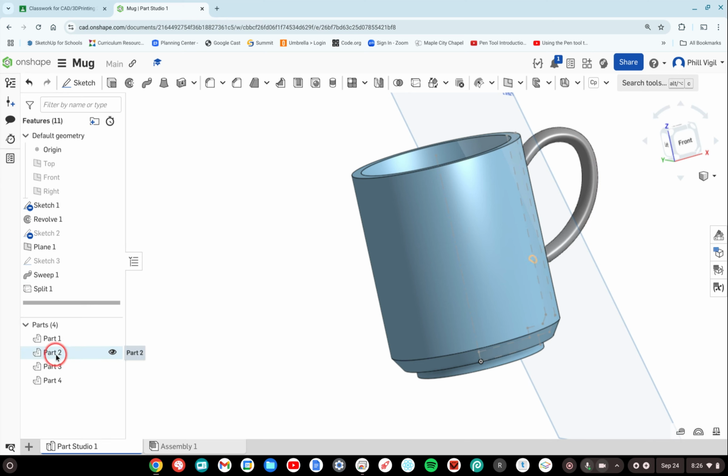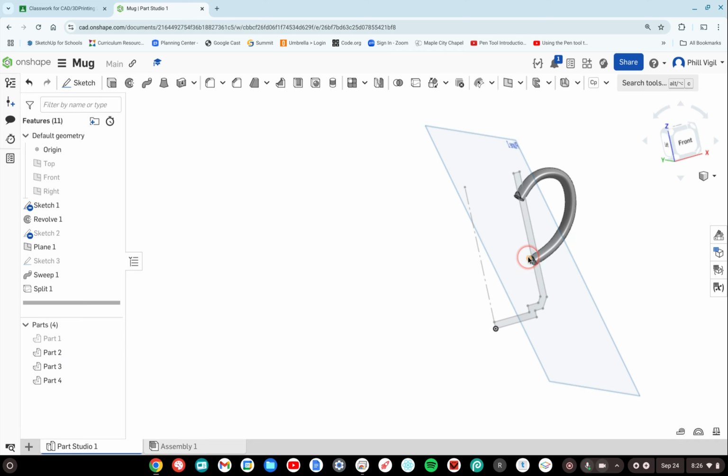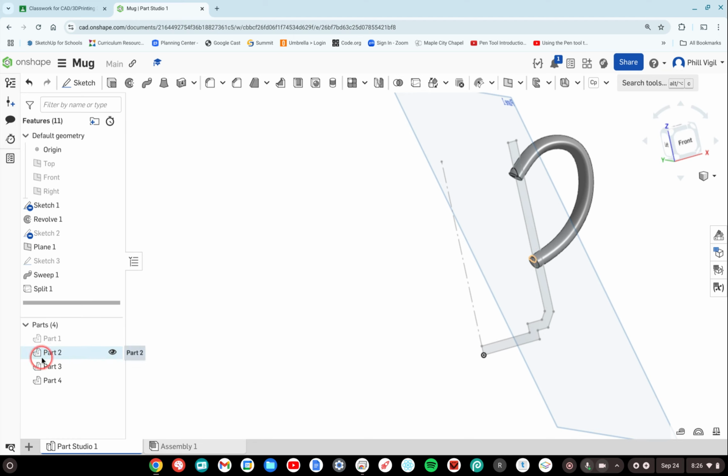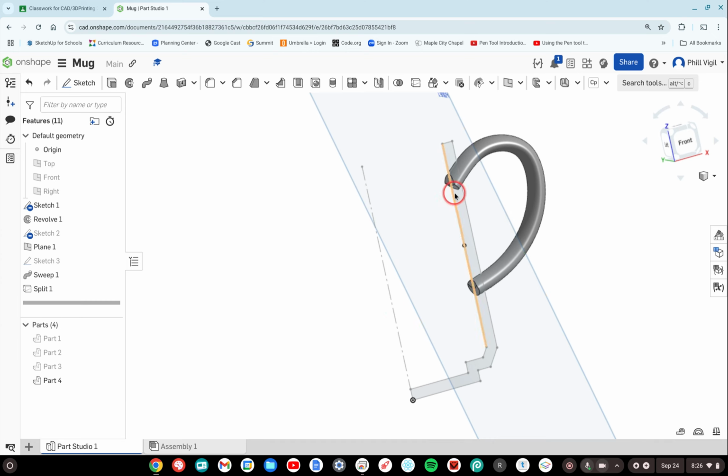And now that I have the extra parts here, I know part number one is my mug. So I'm going to go ahead and hide that for now. And then parts two, as you scroll over one, it's going to show you which part that is by highlighting it in yellow. So my part two is just this little tiny piece right here. So I know that I can either delete part two or just simply hide it. I'm going to just hide it for now. And then part three is the other little part that's at the top. I'm going to go ahead and hide that. So now I'm left with my trimmed handle, which for my project is part four. It may be a little bit different for your project, but as long as you have this result with a trimmed handle, that's what we're going for.